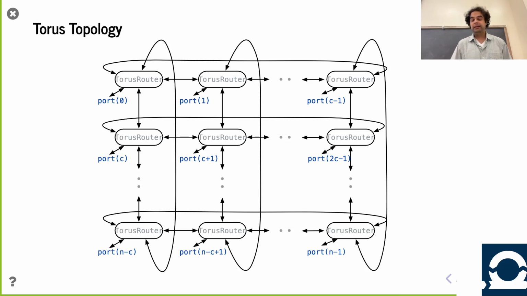And in the more general pattern, you keep adding on these other dimensions. You can see that, even in this case of a 2D torus, each of these routers has to have 4 ports for the network and a fifth port for the actual host, right? So basically, the pattern is 2 ports per dimension, and then plus 1 port for the actual host. So from the outside, someone using your module just sees ports 0 through n-1, but inside your module is actually this massive network, which has a 2D torus topology for now.